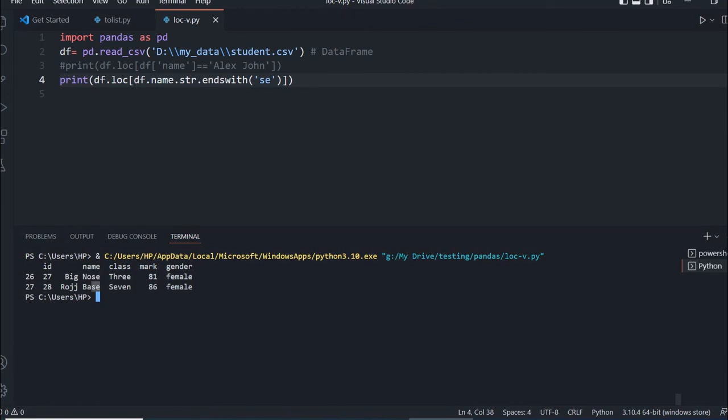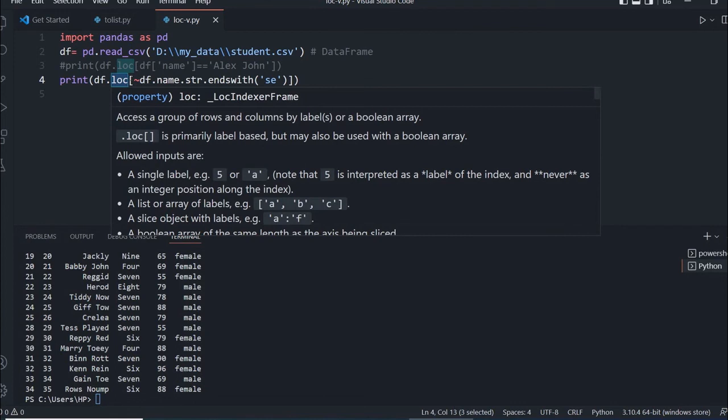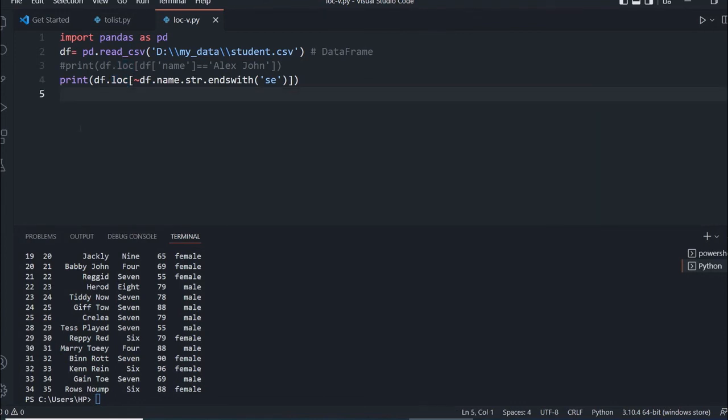Again, if I don't want these, except this line number 27, IDs 27 and 28, you remember, if I want everything except these two, I will use the negation like this and display. Now 27 and 28 won't be there. Here you can see, it goes from 26 to 29. Like that I can do. Actually there are many other string functions, and we'll discuss them in detail when we discuss string functions. This is what we mostly use this for, to get the labels based on the names.